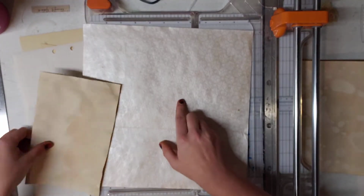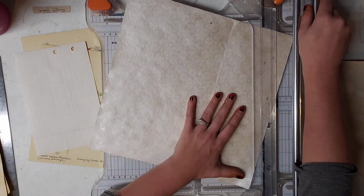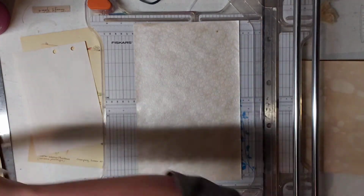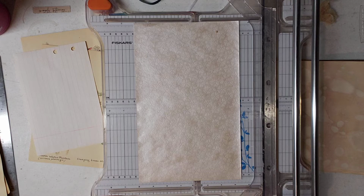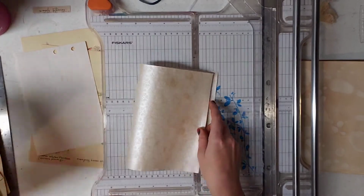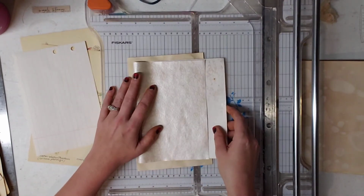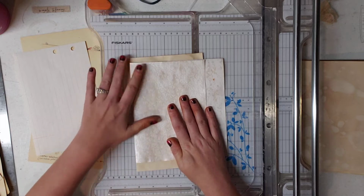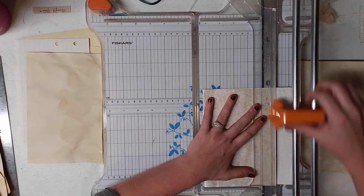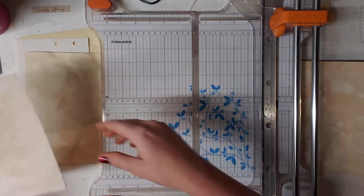I love this page. I think it's so pretty. Somebody sent this to me. And it was folded, so I'm going to cut it down. It'll be slightly smaller than a coffee dyed paper. That's okay. And it's going to be larger, so let me see. I need to fold it about right there. So we're going to cut excess off. That's ready to go into the signature.